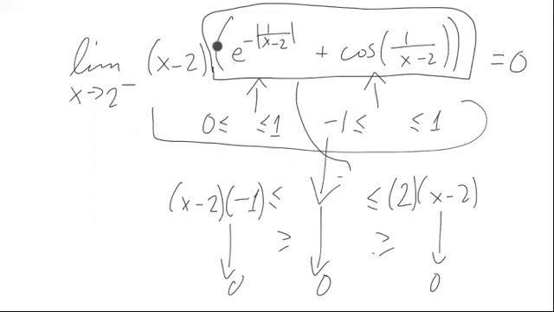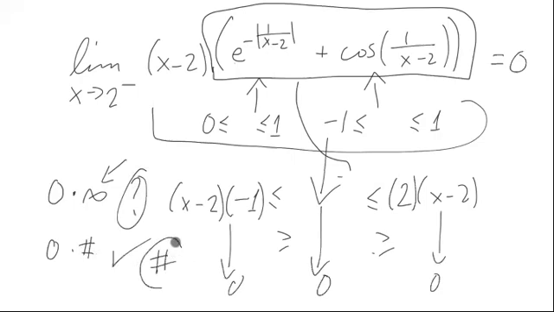Now, the only problem that would arise is if this was actually some kind of infinite thing times 0. That's the only way you can counteract that and maybe get something else out, which you wouldn't know what it is, because there's an infinite number of ways of getting a 0 type thing times an infinity type thing, and who knows what that'll be. However, if we have 0 times a number, we for sure know what that is. It's a 0. 0 times a number, but that's not infinite, is simply 0.